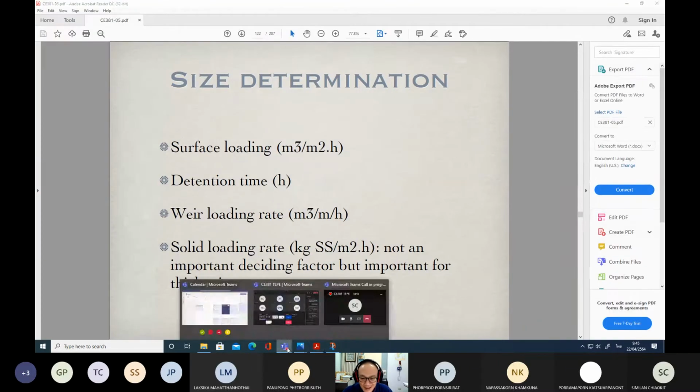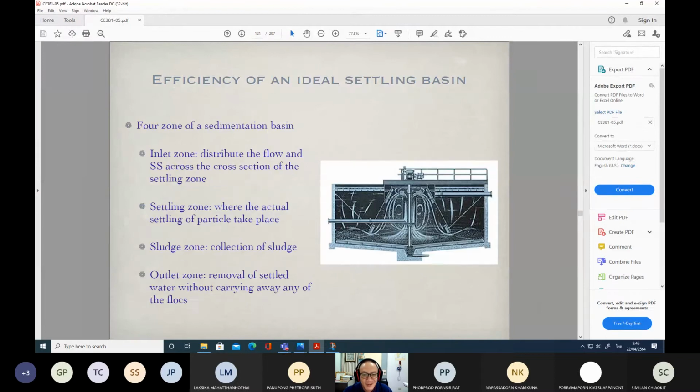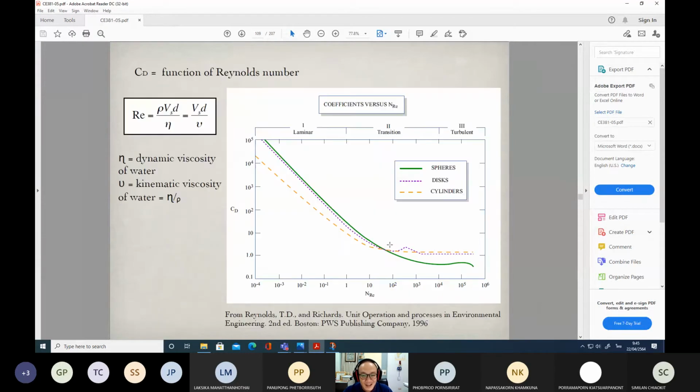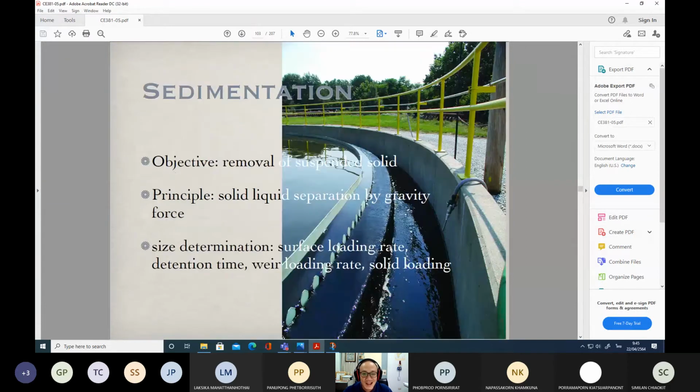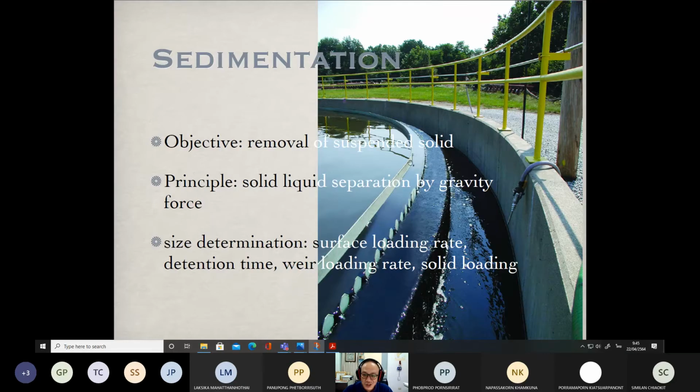If you take a look at the photographs on the first slide, talking about sedimentation, at the edge of the sedimentation tank we have to install a weir. So we install a V-shaped weir around the edge of the tank. The weir length in this case is equal to pi d, or 2 pi r. So this is the weir length.